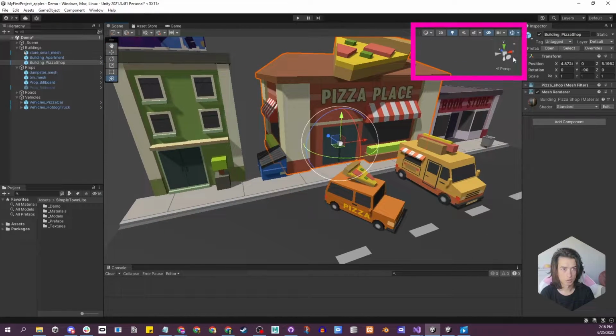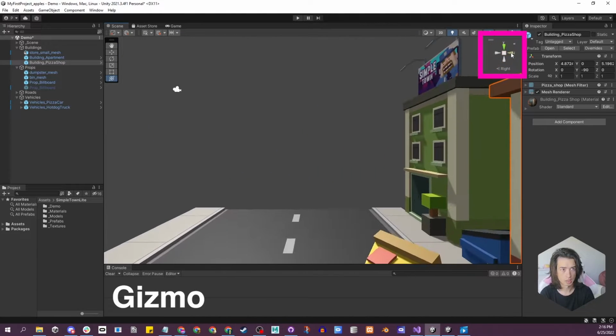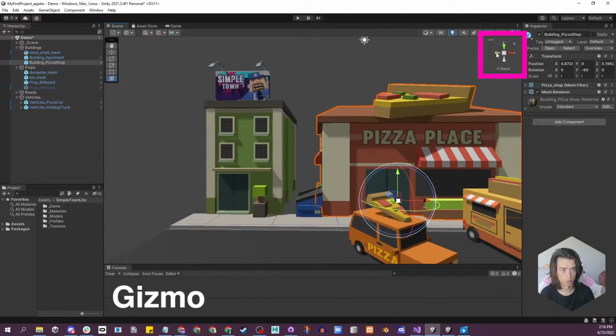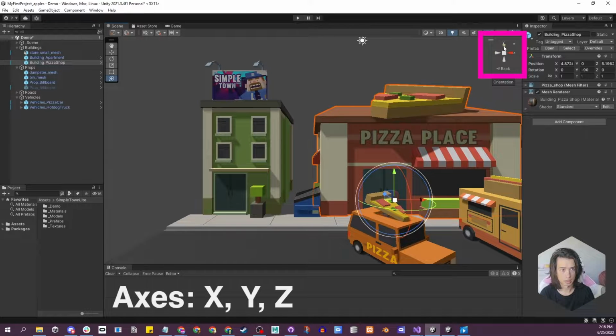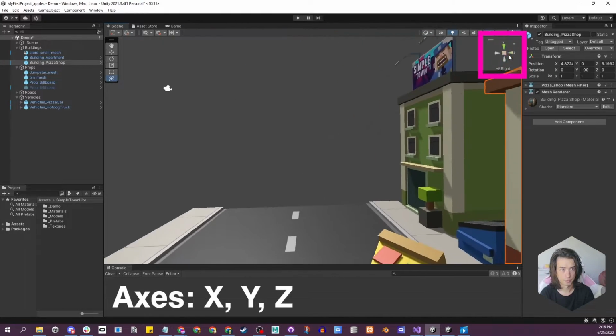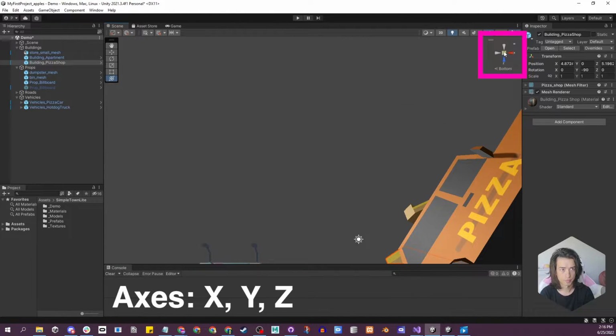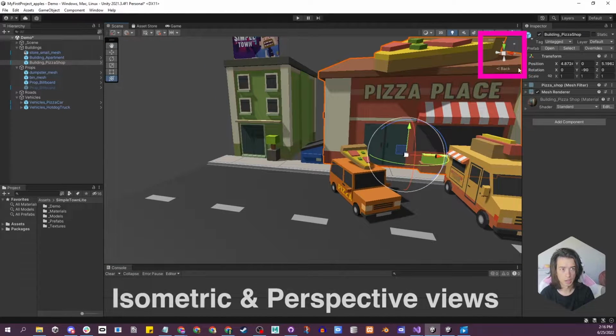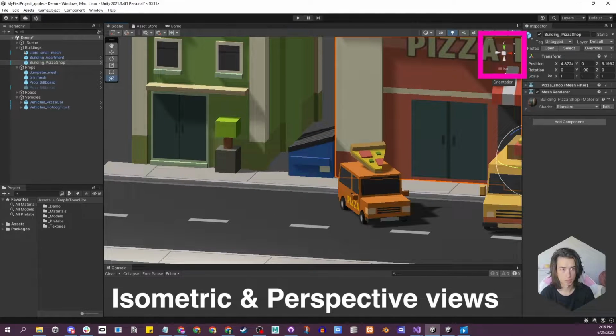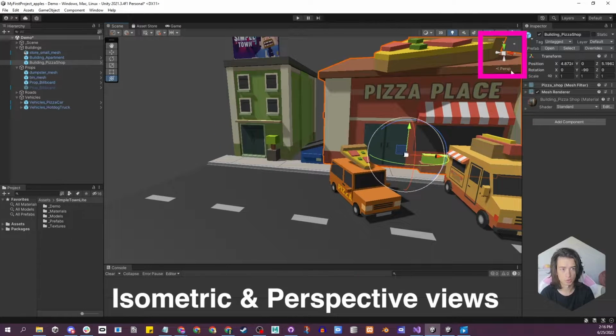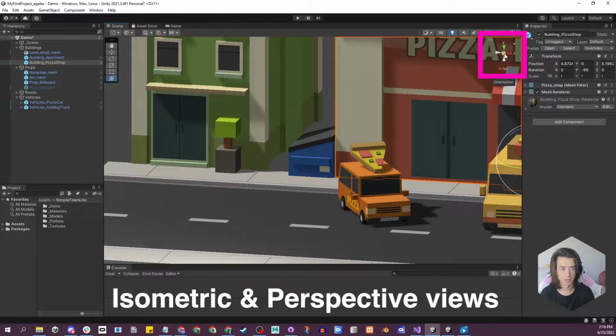With that, let's get introduced to this upper right hand side of the scene view. Here we have the world gizmo, and this will allow us to snap to world axes, the Z, Y, going from isometric view to orthographic view, which has no perspective, and we can see a representation of that in ISO, and if we click on ISO, it'll switch us back to perspective, and that same toggle can happen from the center of the gizmo.